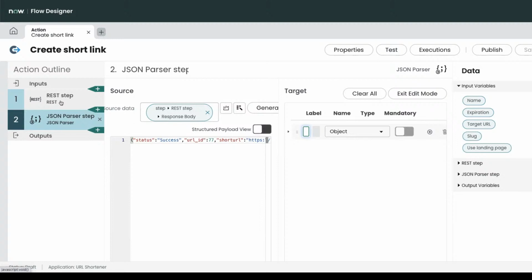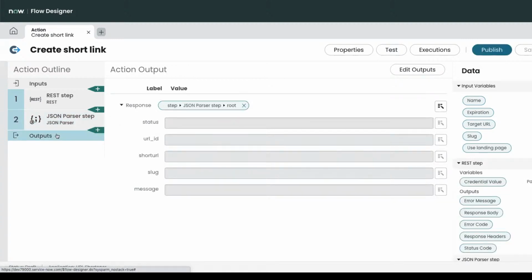That's a good question. So I would do one of two things. First off, I would break out the status and error into their own objects in the output, so that it's easier to consume them, because that's the standard pattern that we're using, like how the REST step has them broken out.